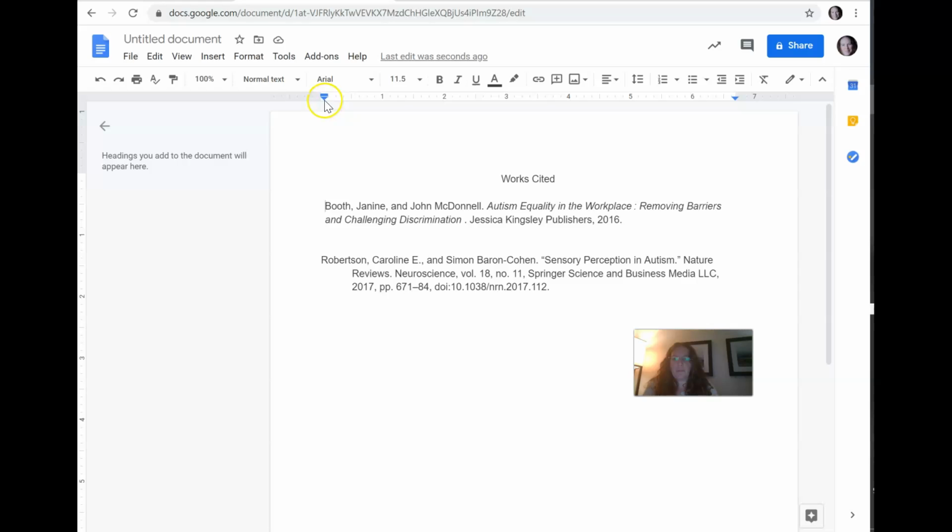This is a question that comes up all the time. You go up to the top of your Google Doc. You hold and drag this line, sorry, you want to pull this arrow here to the 1/2 inch mark. And then you click on it again and drag that bar right back to that 1-inch margin. That'll allow your first line to stay at 1 inch and allow your second to be at that 1.5 inch margin that is needed for hanging indents.